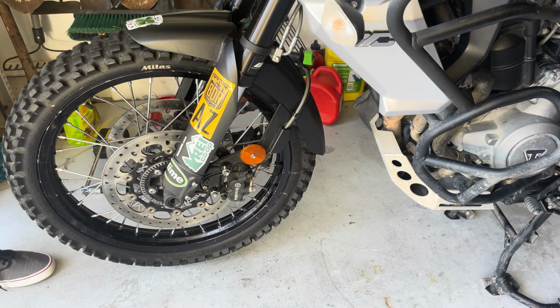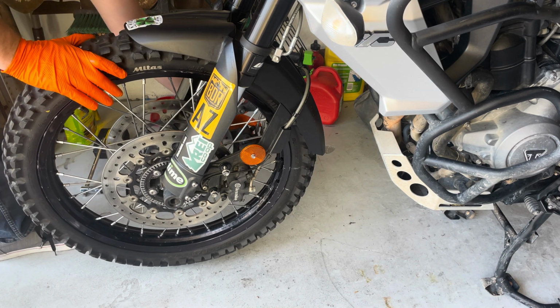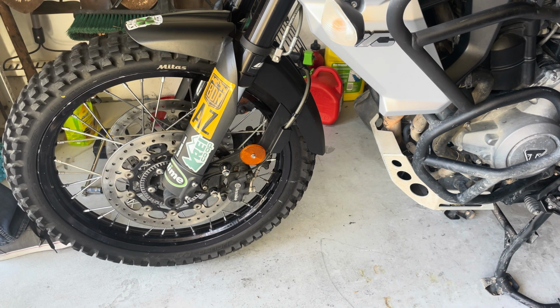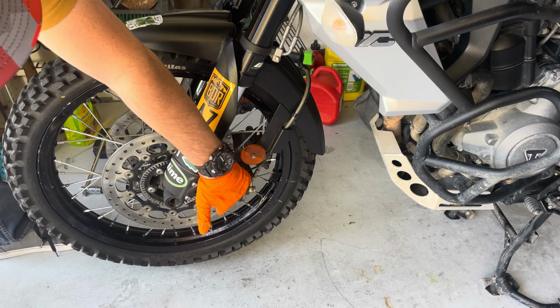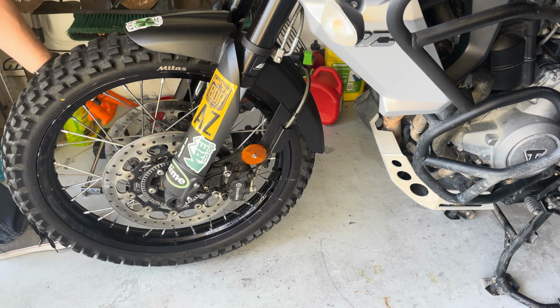All right, now we just want to tighten everything up. Looks like that caliper came out. That's all right, I'll put it back in. Tightening everything up according to your torque specs. Don't forget your caliper bolts. Tighten down your axle. And then your last thing are your pinch bolts.